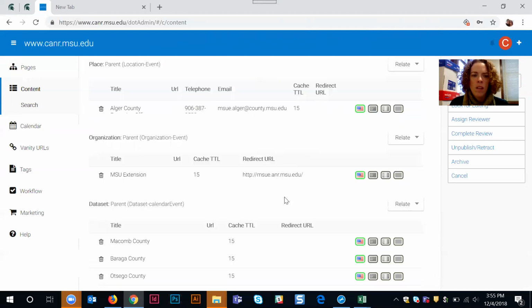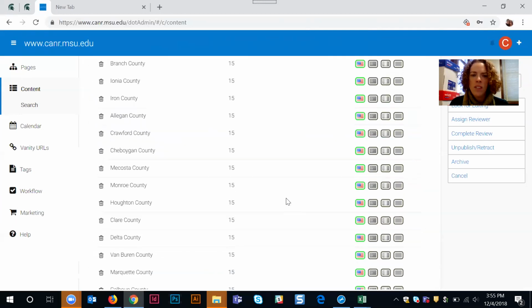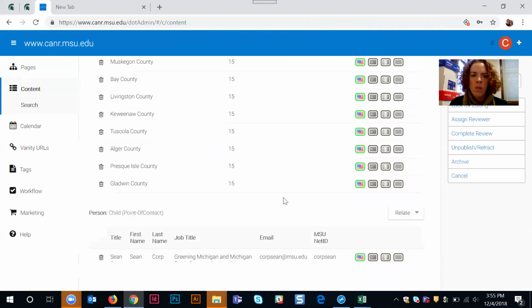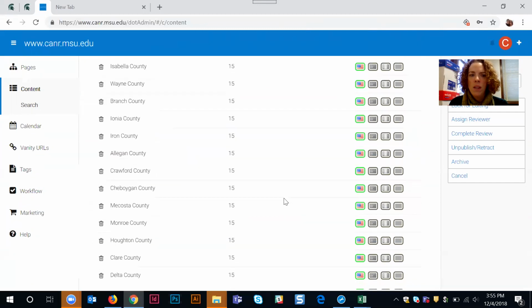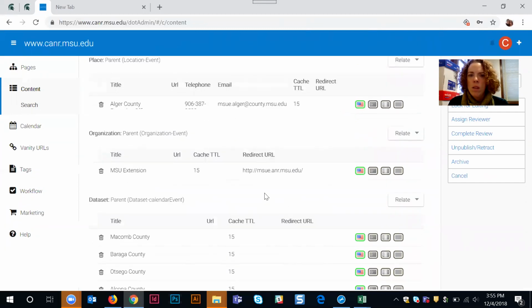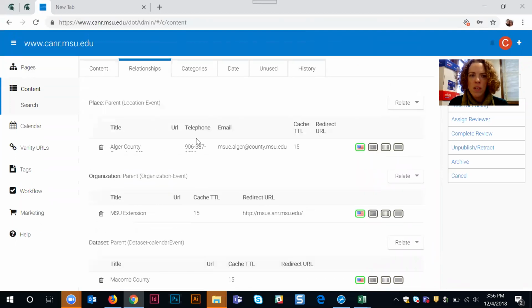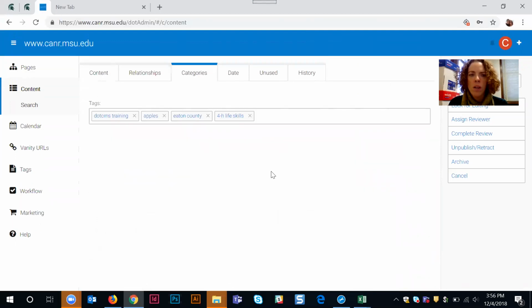And then you should see under data set all the different counties that are in here, plus any of the topics or programs that you would have selected for. Those should also be listed in here. Your organization has been selected for and your place has been selected for. And then under categories, and our tags are showing up as published tags. All right.